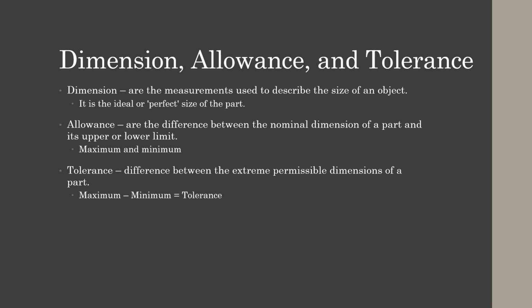So we have from 5'6", 6 inches up, you would be 6 foot tall. 6 inches down, you would be 5 foot tall. So 5 foot and 6 foot is my allowance. The 6 inches up plus the 6 inches down is 1 foot. You could also go 6 feet minus 5 feet is 1 foot, and that is my tolerance.